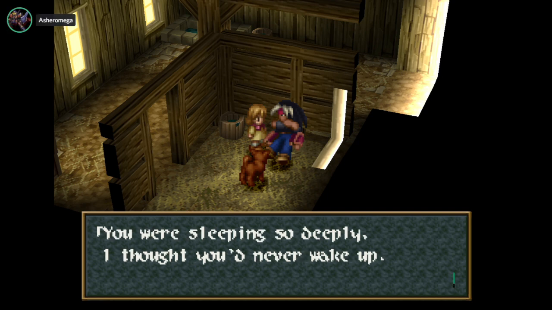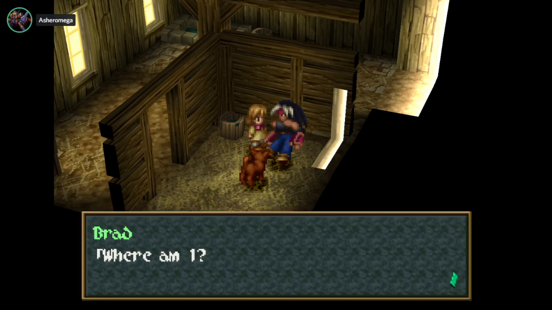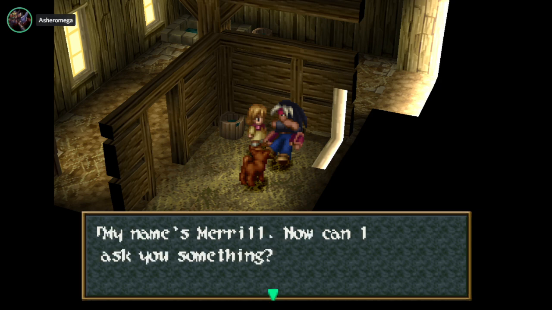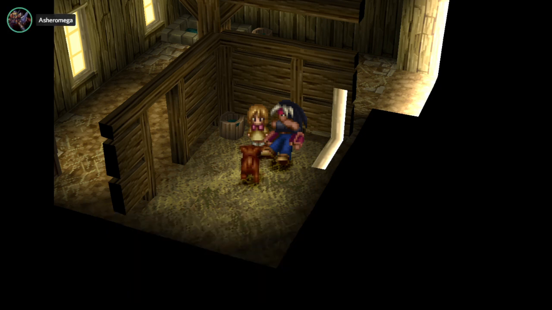And we got rescued by a tiny little girl who I think they kind of toned it down, but she honestly did think that you were dying. And with all the horses gone, we have this little girl called Meryl, and she's asking about our puppy boy, our little puppers.